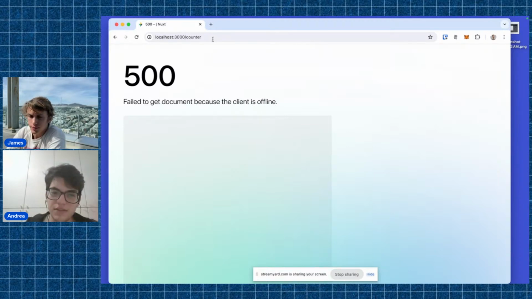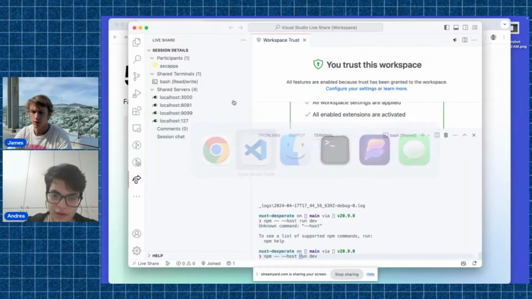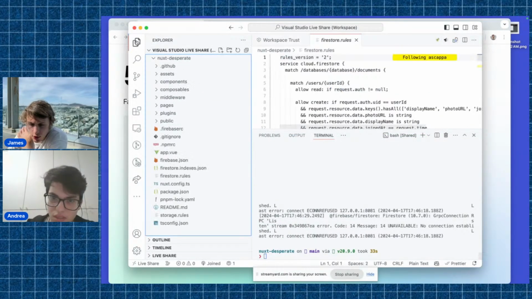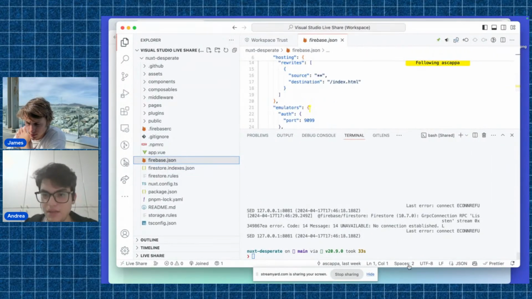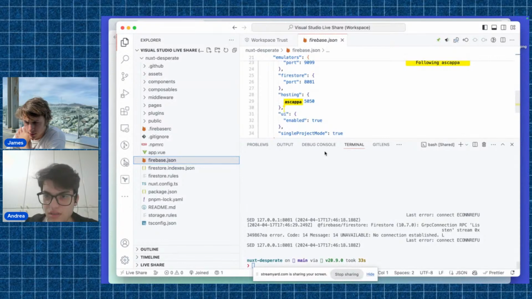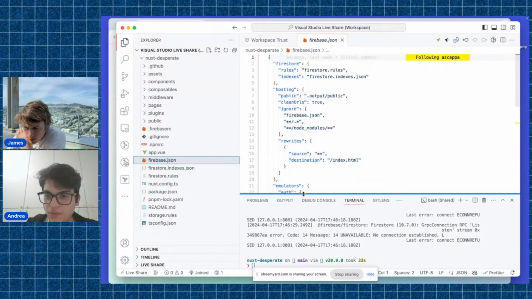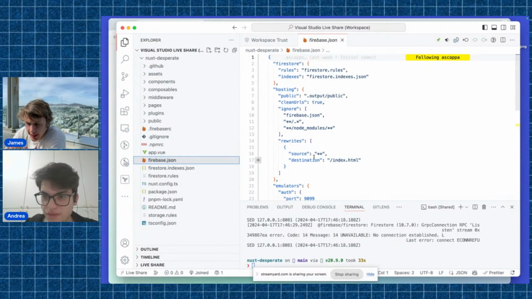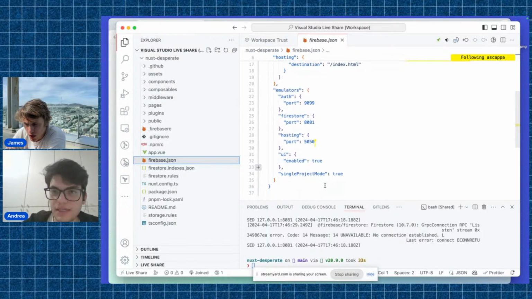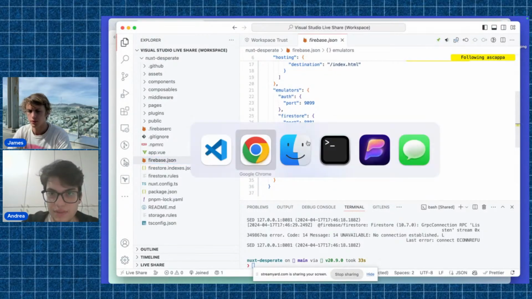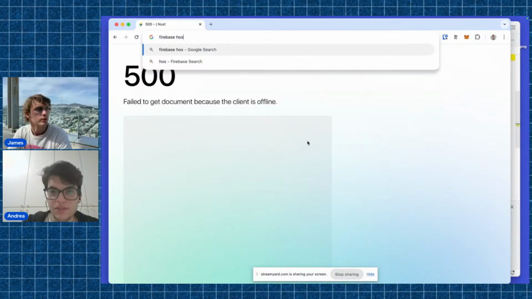Okay. I'm not sure where to go to make sure that they don't pop up though. How do we get rid of the emulator? Yeah, I have no clue. Oh, maybe it's here. Okay, I found it. Oh, that's weird. Maybe I need to open this port as well because there's a 5050 port. I don't think it's necessary, honestly. But let me try. Hosting 5050. We don't even need that right now because the development server is taking care of that. But I'll open it anyway just to try.